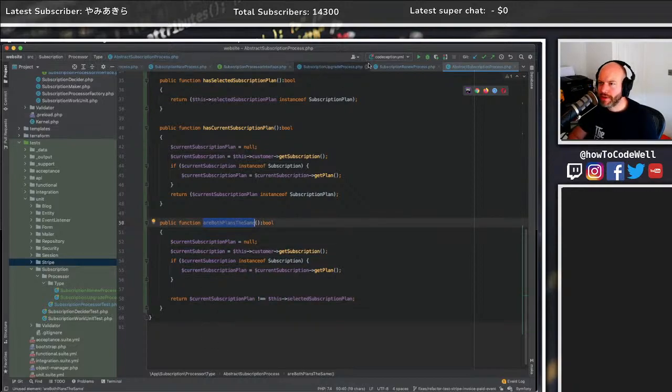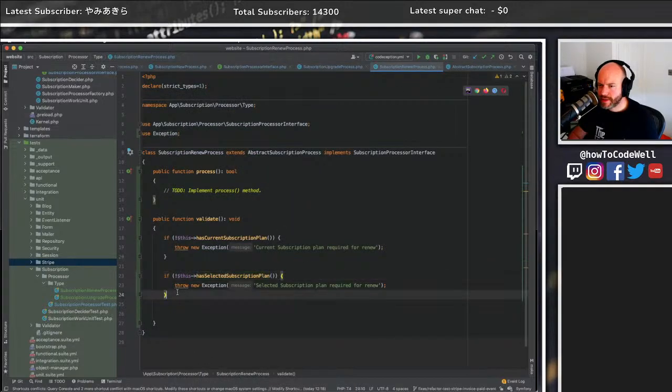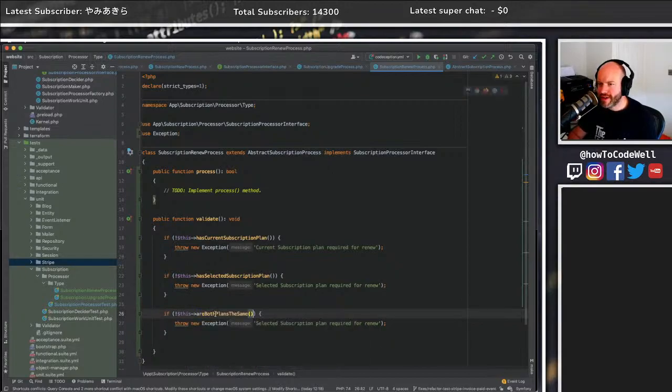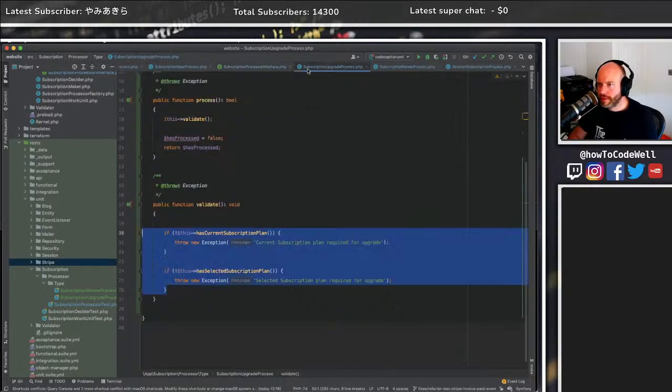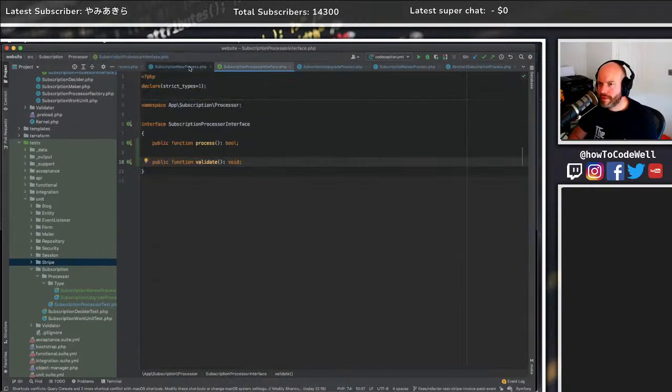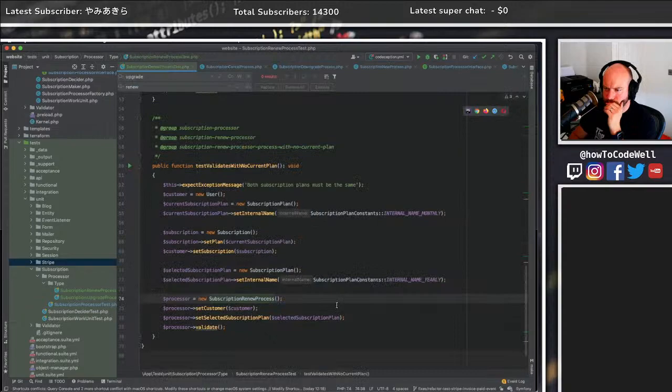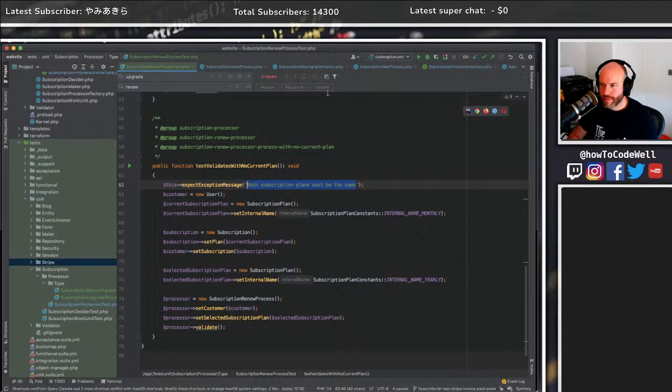So if we go back to the renewal process, we need to also throw, so are both plans the same? If they're not, and we're doing a renewal, then we need to throw both subscription plans must be the same for renewal. For renew.